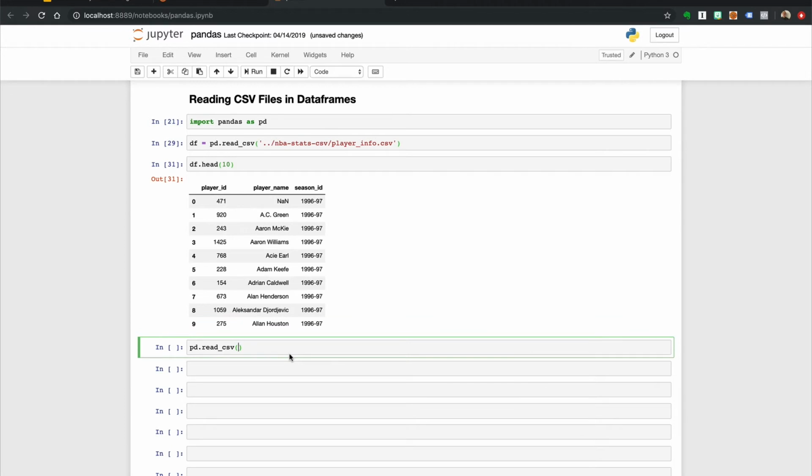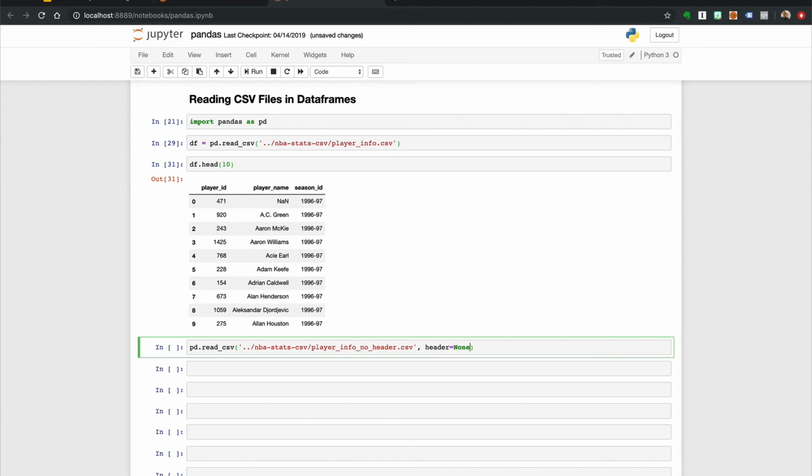So again, if we were to read in our CSV file, here we are going to use a different CSV file with no header that I created. And again, we now want to add in this header parameter, and we are going to set it equal to None.